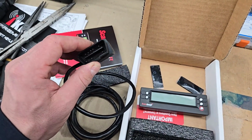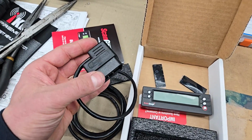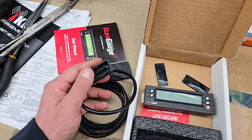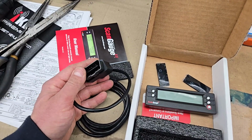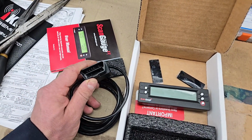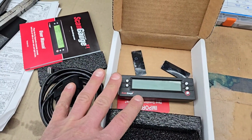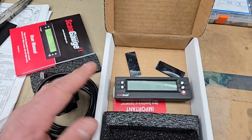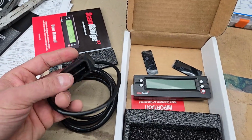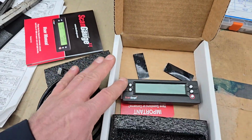There's going to be a 12-volt constant power that's fused, I think 5 amps or something like that, so it'll constantly have 12 volts. And then obviously CAN bus high and low, and your K-line bus. K-line is going to airbag SRS. I don't even know what this is going to get off of the K-line. If it has the CAN bus to communicate, I don't even know why we need K-line. But I'm willing to test it out with and without it to see if there's any difference in the behavior of the gauge.